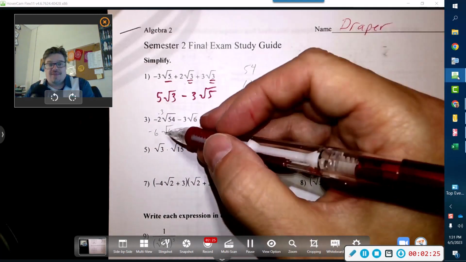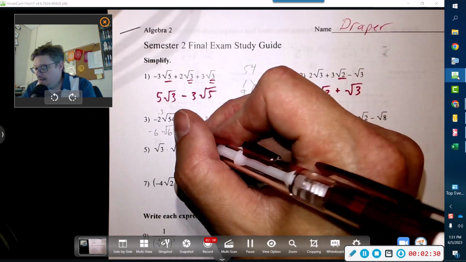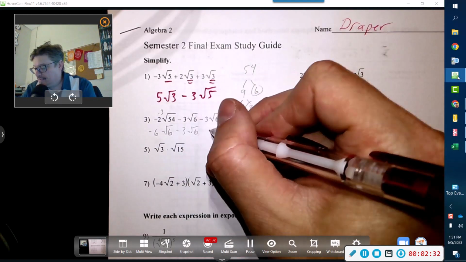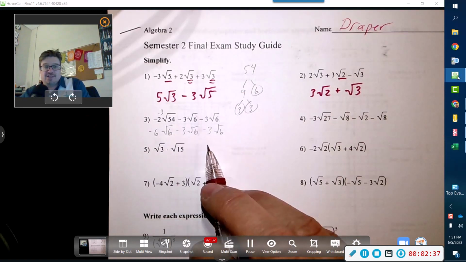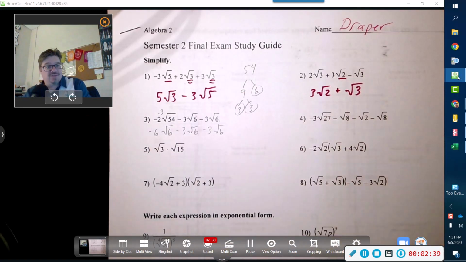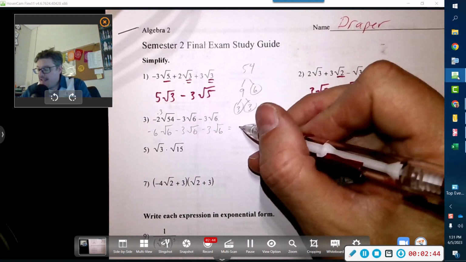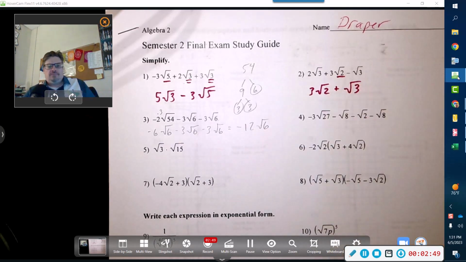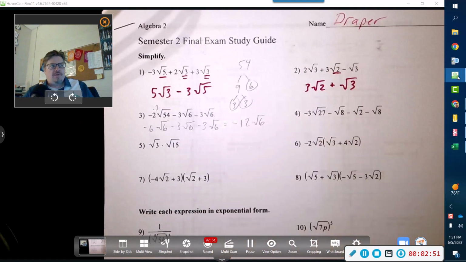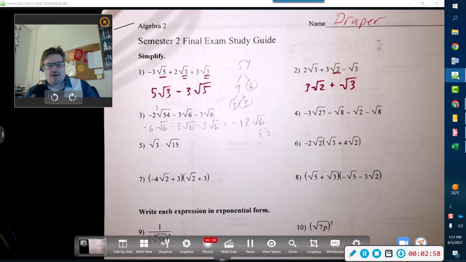Okay, so that's great because now these two are also negative 3 radical 6, negative 3 radical 6. Now you might be thinking that all these cancel each other out, but they're all negative. So what we do is we just keep moving to the left on the number line, and so that is going to be a negative 12 radical 6. Okay. Now there's nowhere else to go. Okay, 6 has a 2 and a 3, and both of those are prime numbers. There's no pairs to take out.